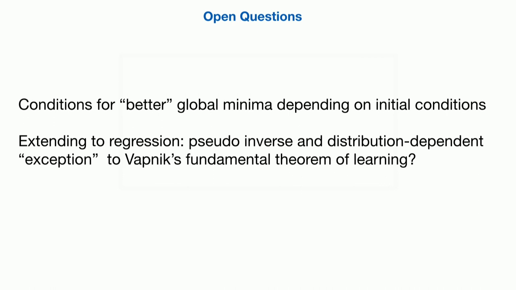There are a number of open questions. For instance, this is not one global minimum to which you converge. There are many, many minima. And empirically, we know that if you start with small initial conditions, the minima are better in terms of the expected error. We don't know why. We know that the neural tangent kernel situation is a situation in which the initialization is large and so performance is not as good as it could be. But that is all part to be sorted out. And it probably has to do with understanding better the dynamics before separability is reached.